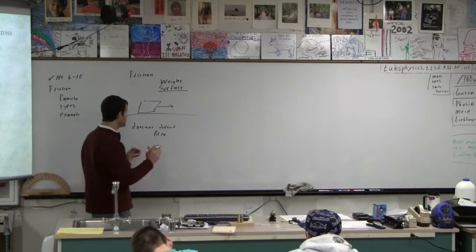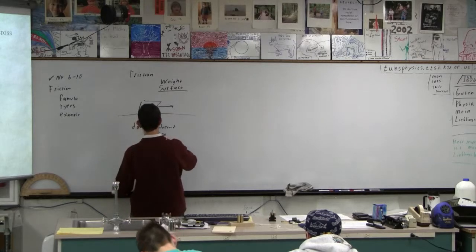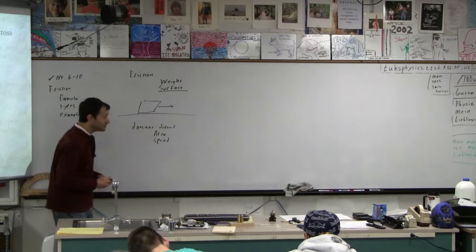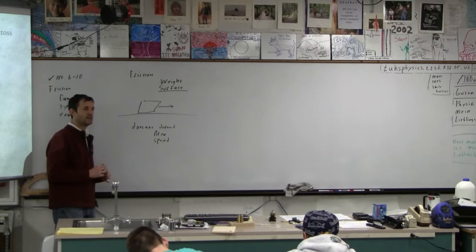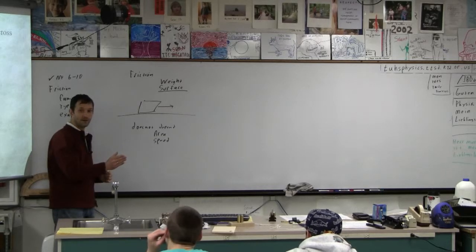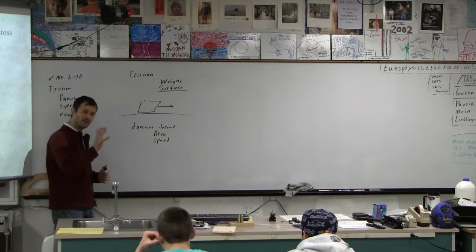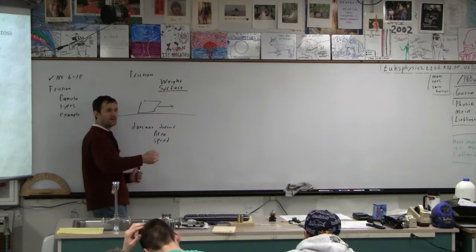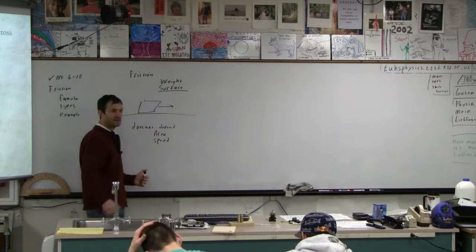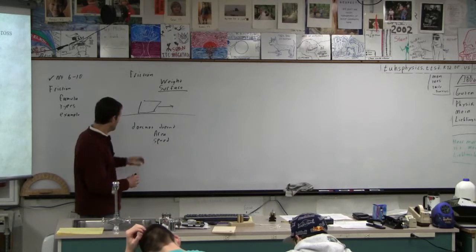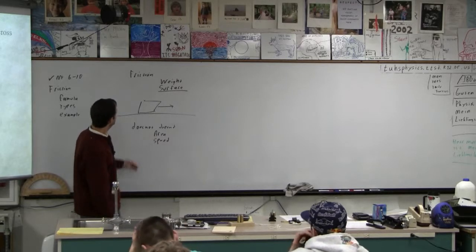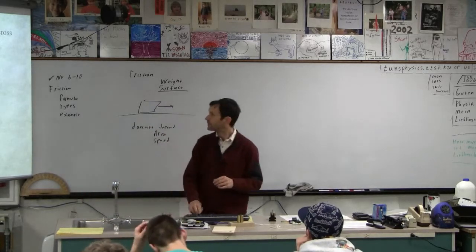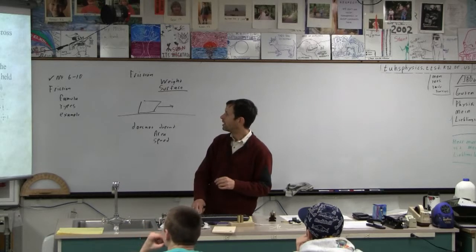The other major thing is that we don't think it depends on speed. I'm pretty sure that that's kind of nonsense. Certainly with air friction, it does depend on speed. So I don't know about sliding on a surface, but I think for low speeds and for most surfaces, this is true. Kids that have done experiments like an IB where they try to change the surface area, nothing happens, right? So there you have it. Is it rough or smooth? Not supposed to depend on.